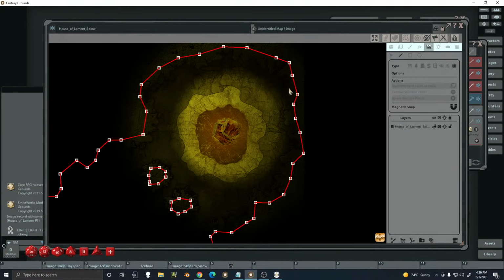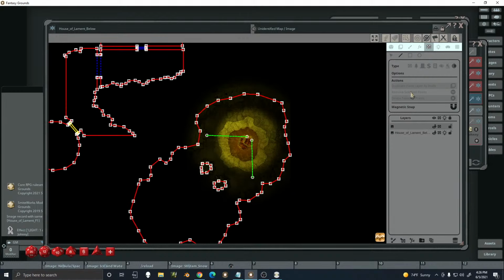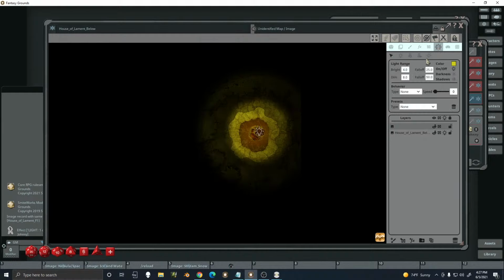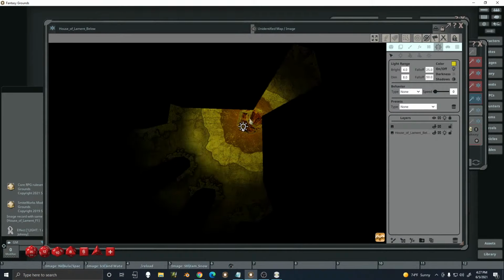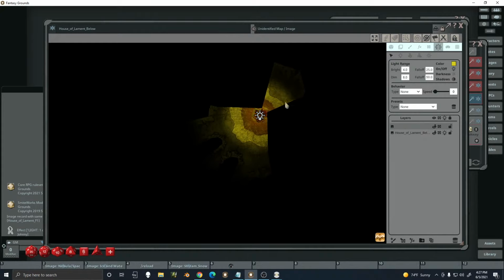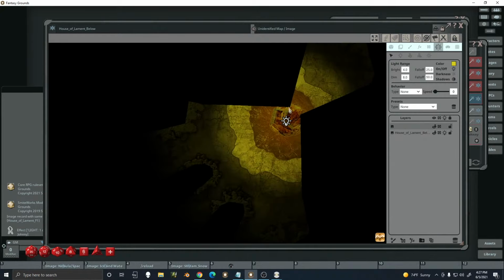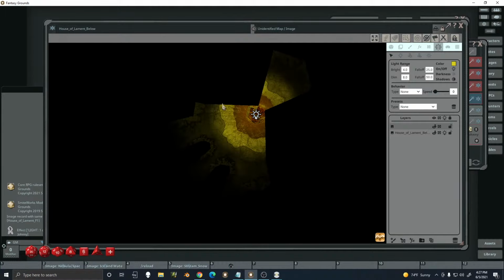So if I select the shadow caster and I create a couple of these, and I select this and make sure that it is cast shadows. You can see that I can now control this light source. So if I wanted this, I could actually set it up so that it makes like a nice little cone. You know, I could seal off that end. So you can do certain things like this, but you should be aware that this will also cast shadows from player tokens as well.